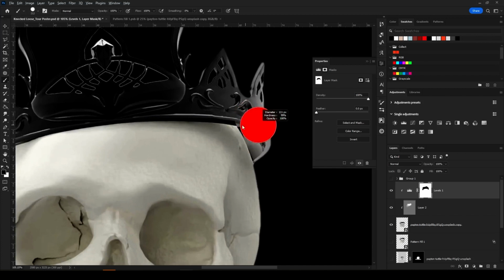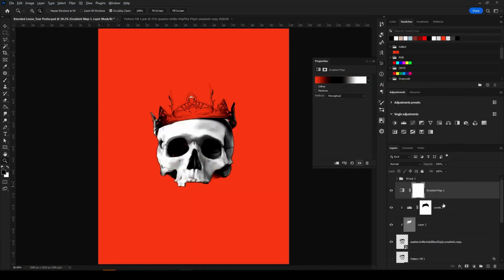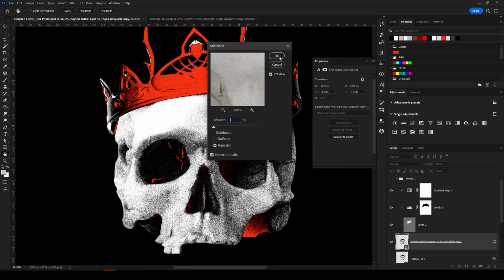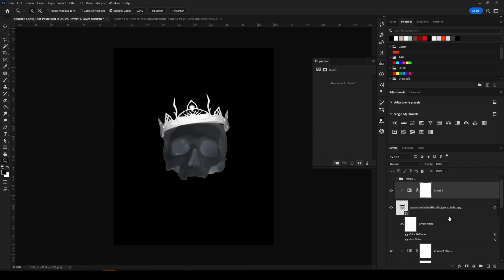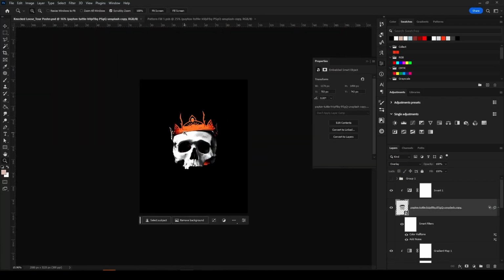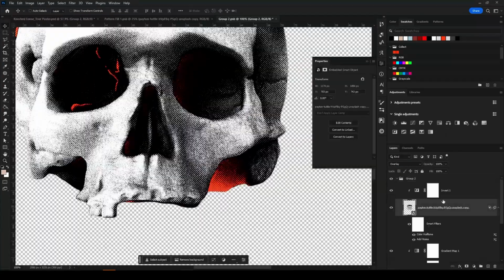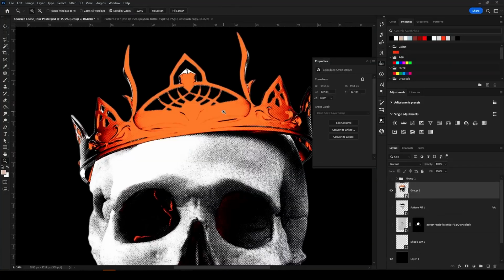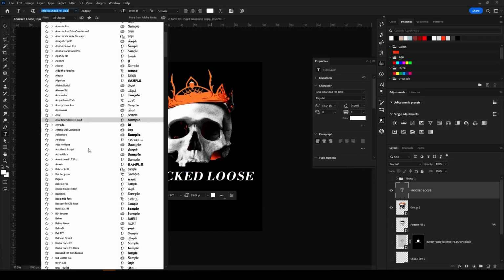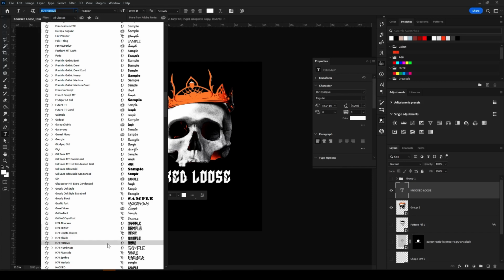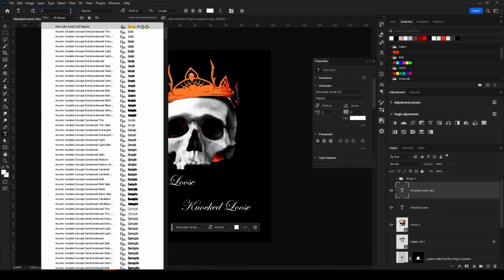The way that I did it, I could also add some color in, so I could create some visual hierarchy throughout the image. Ultimately, I didn't really like the look of the halftone effect on the skull. I thought it was cool, but it just didn't really make sense for the poster. So I set it aside, and I knew I could use it for something later, so if you wait till the end of the video, you'll see how I ended up using it.